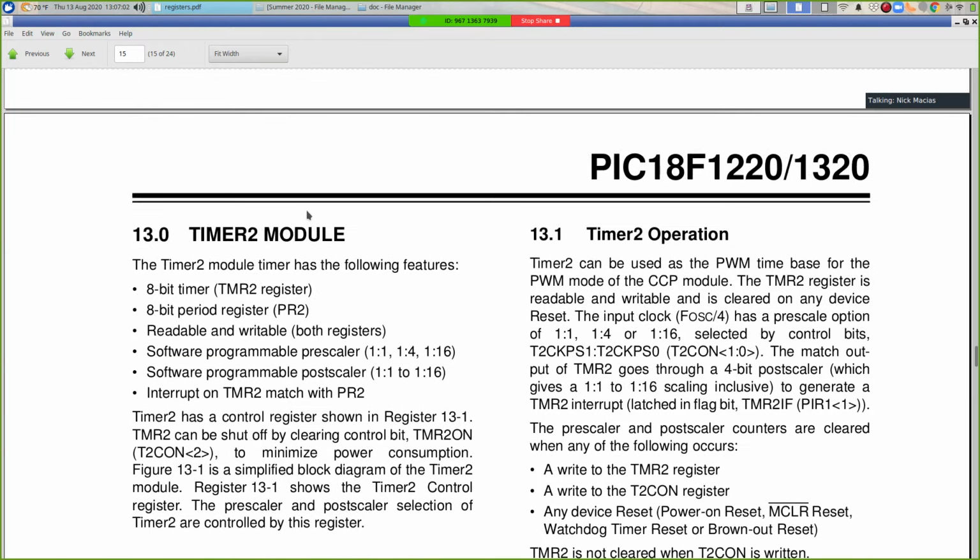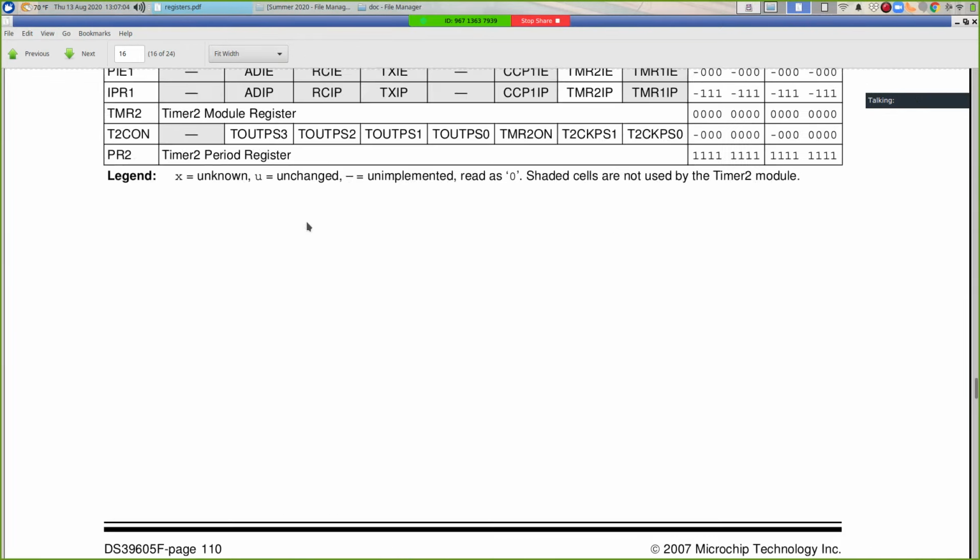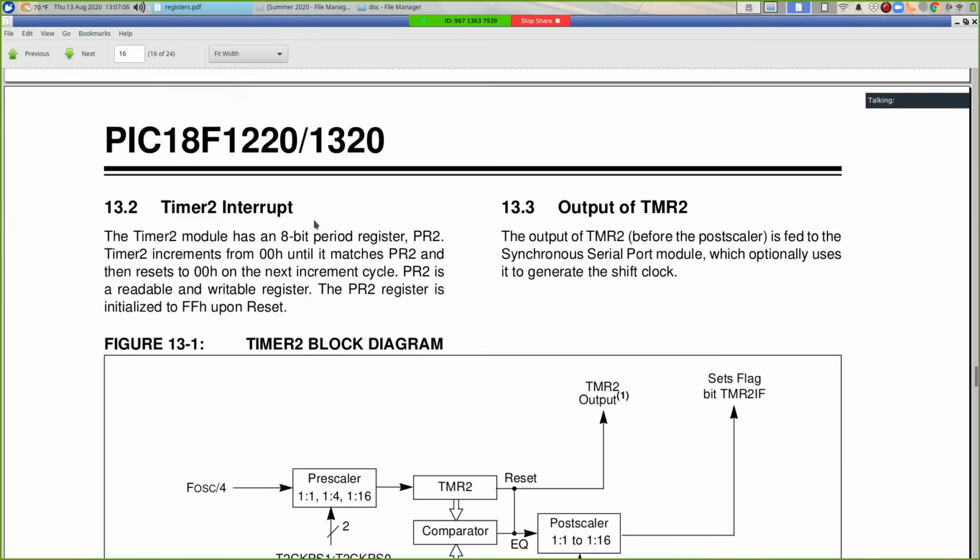Timer 3, did I actually put it in here? I did not.